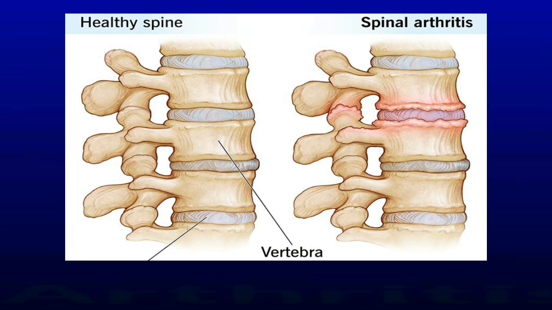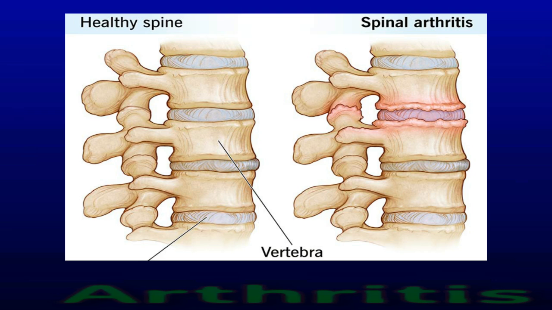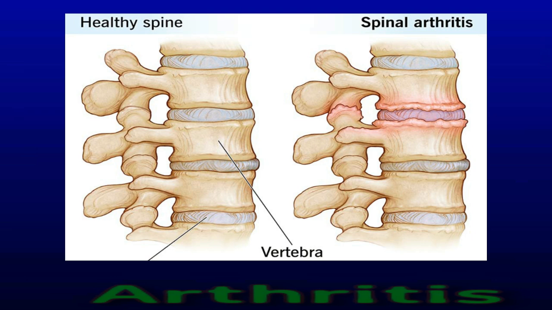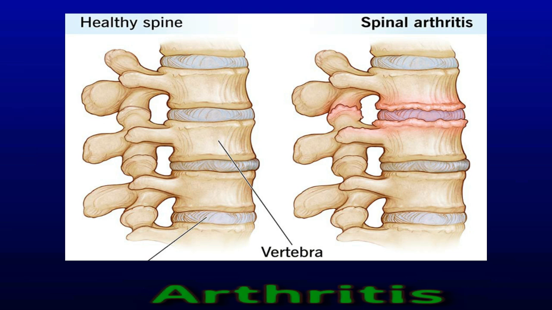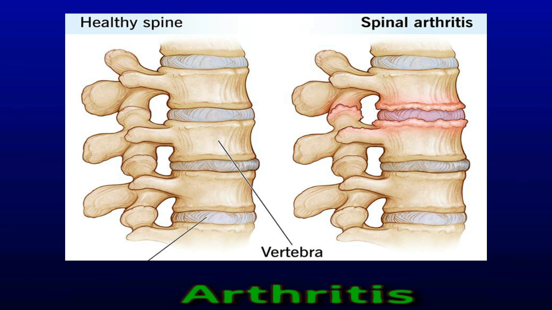Arthritis. Many forms of arthritis can affect the joints in the back, causing pain. Osteoarthritis. Osteoarthritis is the gradual degeneration of cartilage and bone in a joint, causing inflammation. This can affect all joints in the body, including the back. Rheumatoid arthritis. Rheumatoid arthritis occurs when the immune system mistakenly attacks tissues in the joint. It typically occurs in the hands, feet and knees but can affect the spine.